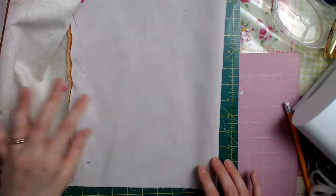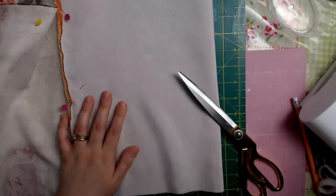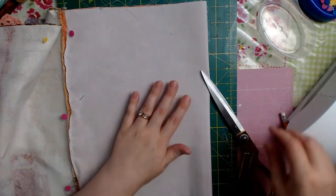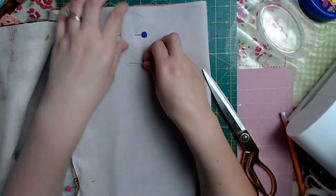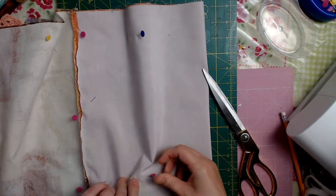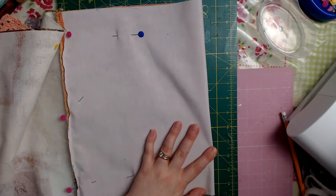Now you can leave it on the fold if you want. I sometimes prefer cutting it so that I know I've got to go all the way around. But you might want to leave it on the fold. Again, totally your choice, and it's totally your choice with what size you want to do, because there are so many different sizes.